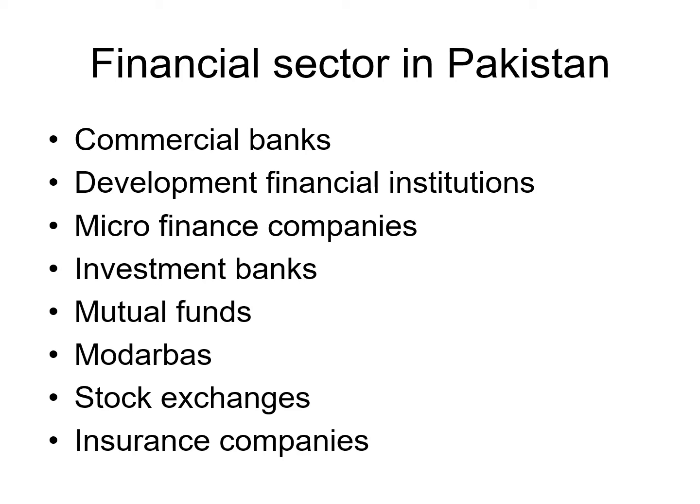Then there are microfinance companies. These are companies which mostly provide loans to small and medium enterprises, like smaller companies in the SME sector. Then we have investment banks. Mostly these investment banks are involved in selling bonds and securities of the capital market, and mostly IPOs, initial public offerings, are done with the help of these investment banks. Then mutual funds are those funds which get money from different people, pool that money, and invest it into different financial markets.